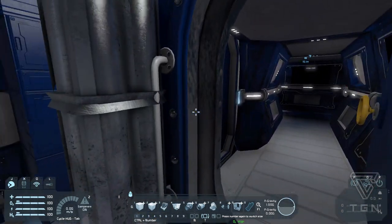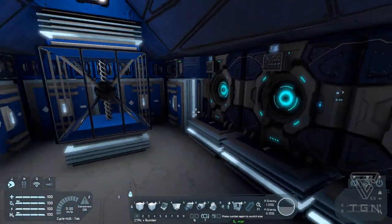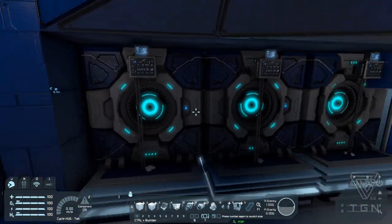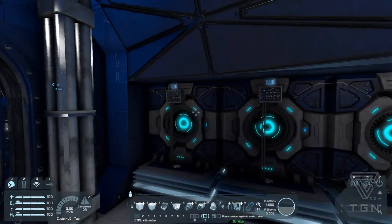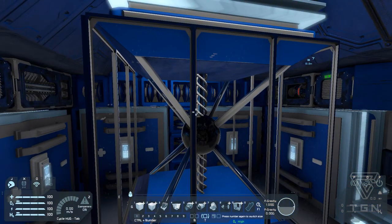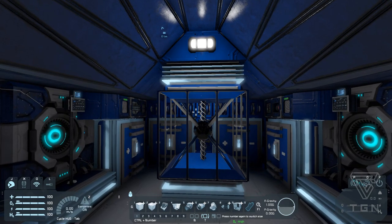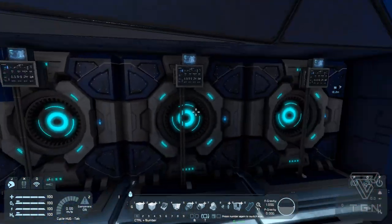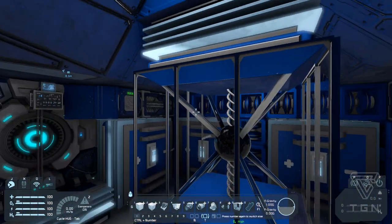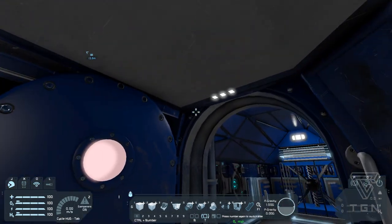We have this beautiful room — I love this door, I remember using these style doors on the Guardian and the Salvador builds. We have lots and lots of jump drives here because obviously this is a long distance ship and we want to use these, though it may be a little bit over the top. We have batteries in here as well because this thing needs to recharge itself — it's all about longevity, extending our time in space. There are loads of tanks knocking around here, and I think this is actually the core of the ship.